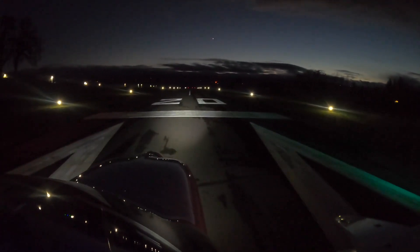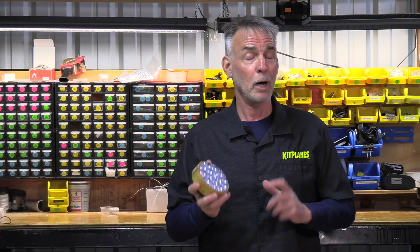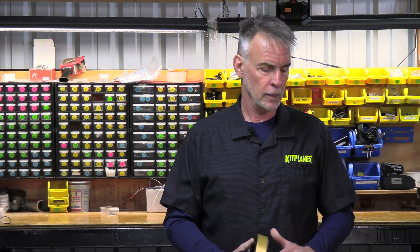The name of the game in LED lighting really is illumination and power. And these things are really, really powerful. I did a couple of tests to find out just how much more powerful and how much more illumination it provides than a 4509. I set up a little test here in the hangar where I could turn all the lights off, close the doors, and control the ambient lighting. I walked around with this, which is a lux meter.